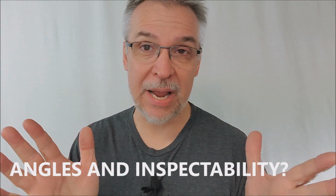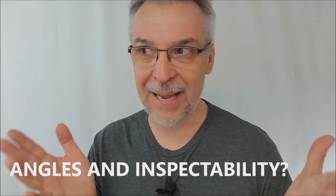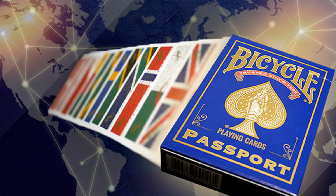And of course, there's no angles to it, and it can be completely inspected. It is just, at the end of the day, a standard deck of cards. It's a standard deck of cards that comes with 3 gaffs, very similar to how other decks come, right? Except with this deck, instead of just getting a deck, you get over an hour worth of magic tricks to go along with it.